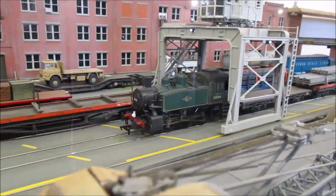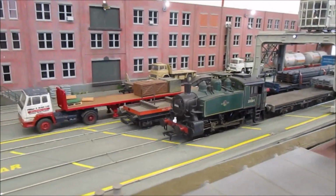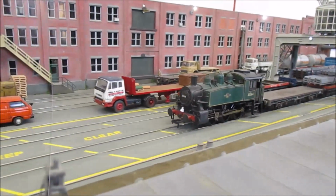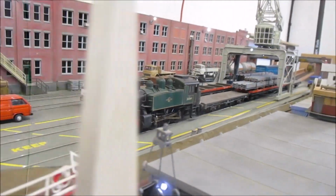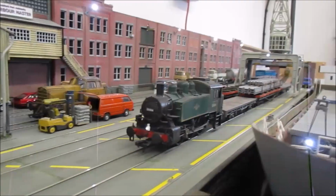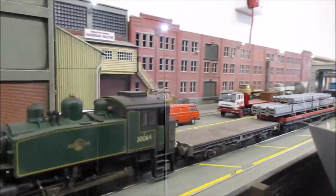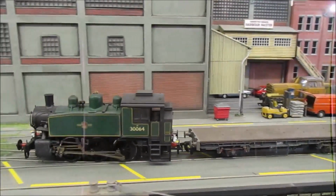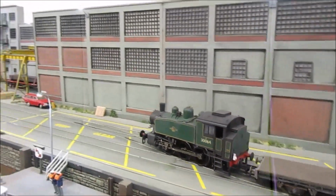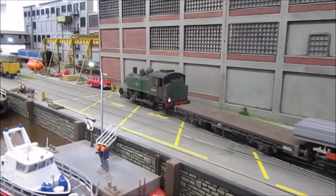Obviously it's got sound in it, and that was all done by Richard up in York. I think it's Road and Rail Sounds models, something like that. And lights as well. Proper lamp on the front, which is nice. Lovely touch. And a sweet runner. The wagons are all Cambrian, with loads by Evergreen, girders and beams and things on there.